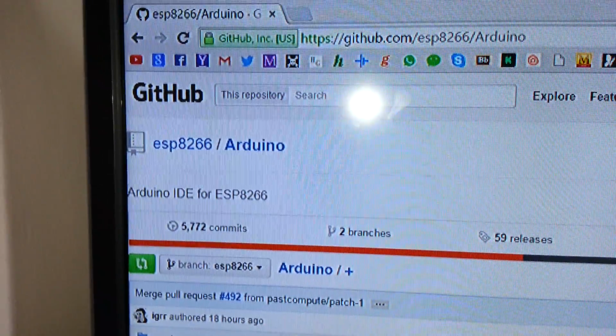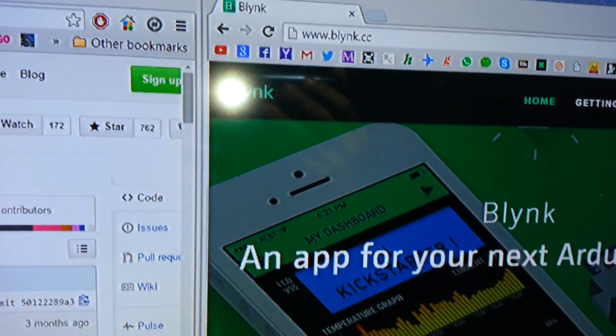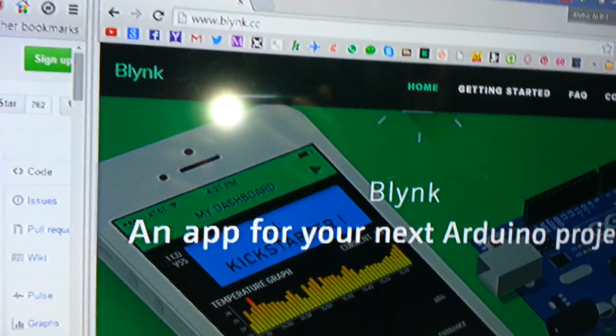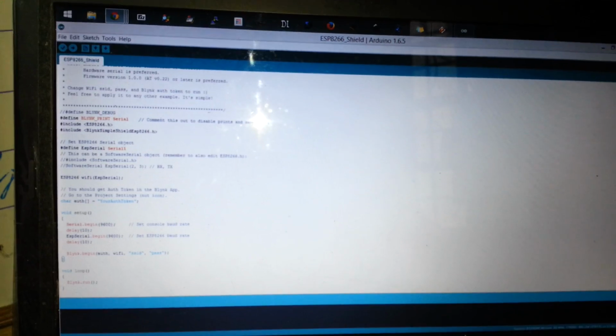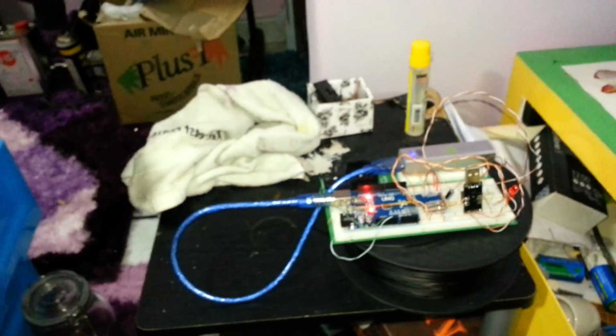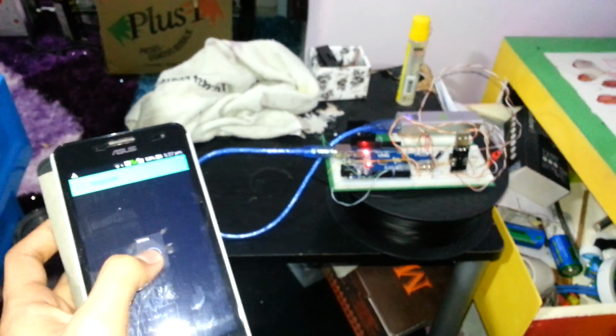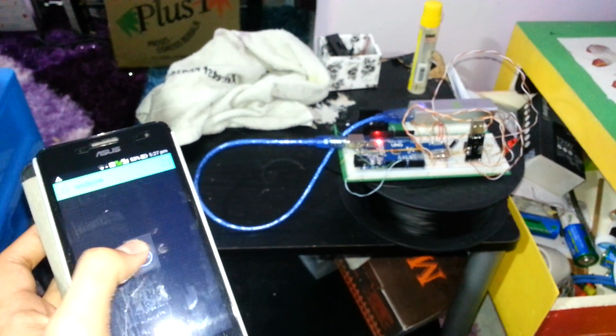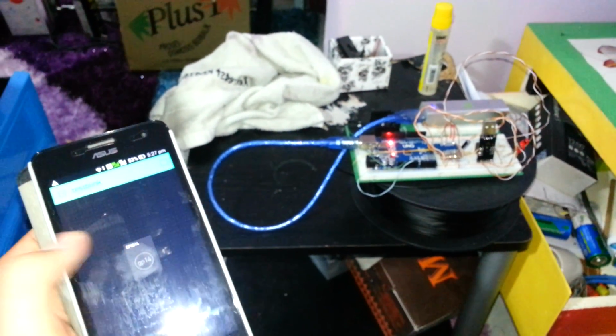And all I did was download this awesome project on GitHub and install this Blynk library, which is again awesome. And then upload the code, all of the program, through Arduino IDE. And that's it. The program works instantly without any coding required, which is kind of awesome actually. So yeah, that's it.